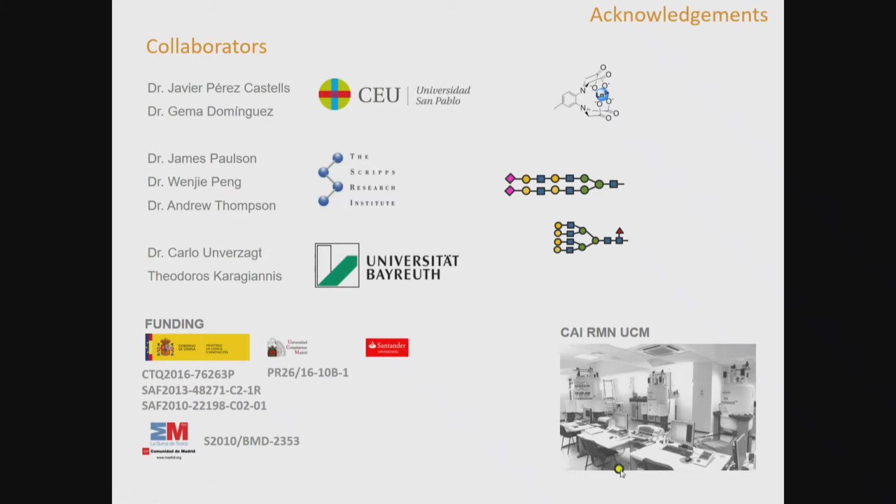This is the NMR facility of my university. We have a 700 with cryoprobe and other smaller magnets. I have seen your beautiful 600 that you have here. That is also very nice. But if you want to move from the heat in the summer, you can also come to Madrid if you want to measure in our 700. We are always open to collaborations.